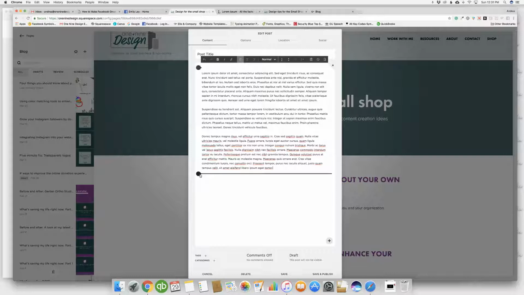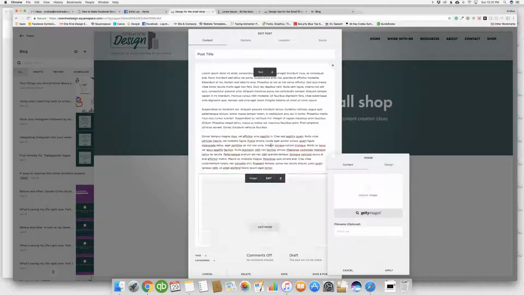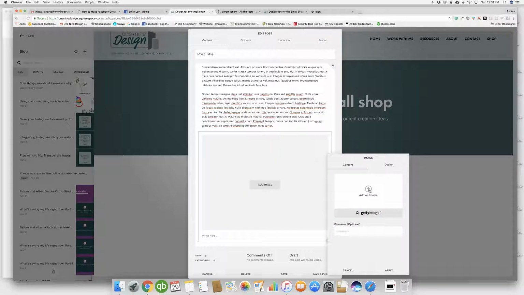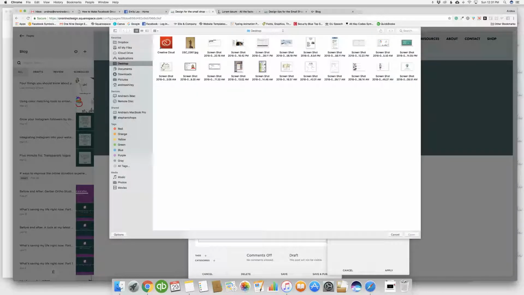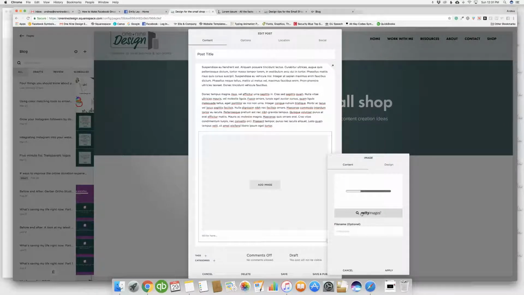I can add pictures in here really easily. I can just click on image, go here and add a picture. So just choose a photo here. And then I've got a lot of choices on how that photo looks. But we'll just put it in as a regular picture here. I picked a large file there, so it'll take just a second, but that'll pop that in. And then I can drag that around.